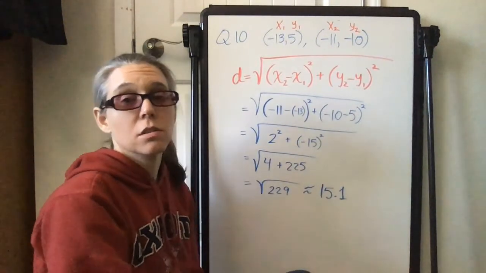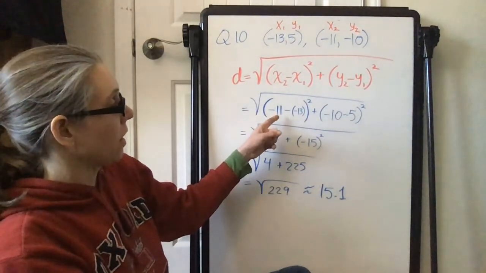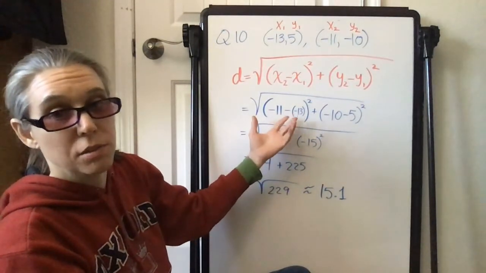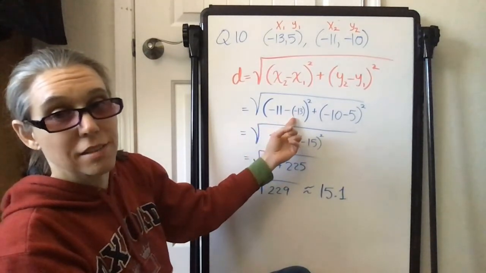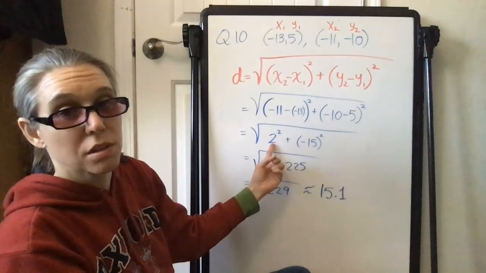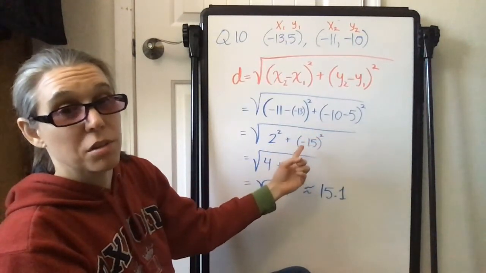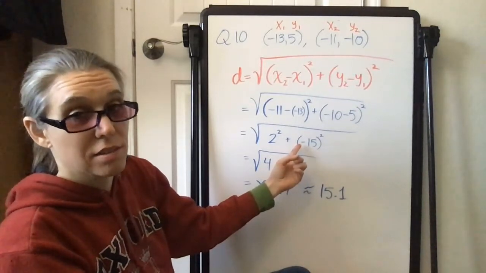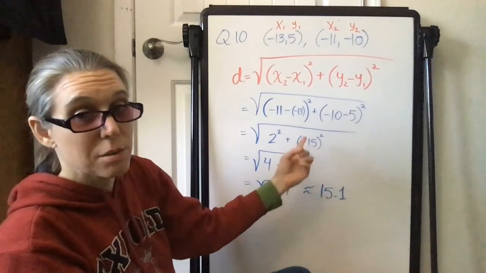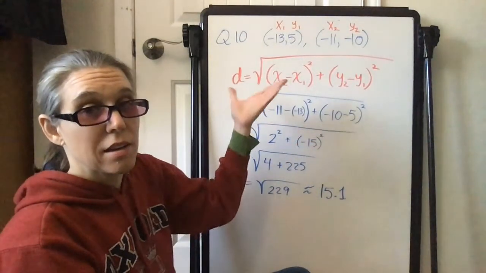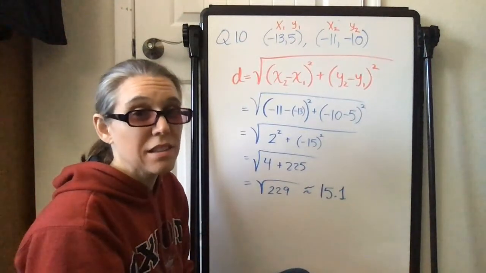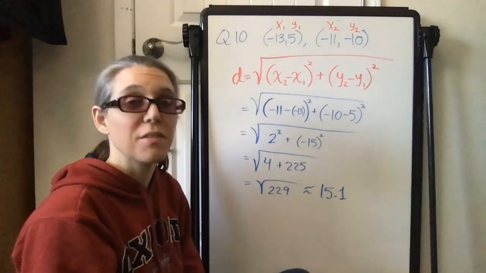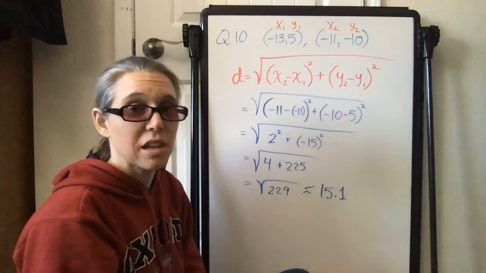And there you go. So you'll notice here that when you have a negative minus a negative, the negative becomes a positive, right? So negative 11 plus 13 simplifies to positive 2. Negative 15 squared, if you are using the distance formula and showing this work, this negative has to be inside parentheses. It's imperative that the negative is inside parentheses before you square it. And you end up with the exact same answer. It's easier to make mistakes with the distance formula, but some people like it, and I have no problem with you using it if you can use it accurately, and especially if you understand what you're doing.